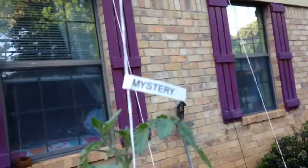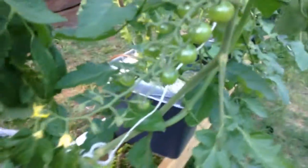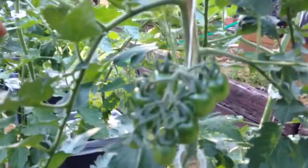Here's a mystery plant. I think it's a Sun Gold. They have kind of a characteristic fruit truss, and if you look at this one, it's doing great already. There's probably about 12 out of 18 fruit right now on that fruit truss, and it's just looking wonderful. As we go through here, there's something a little bit smaller. That's a yellow gooseberry. It's doing really well. You can see some of the other ones that are fruiting really well.